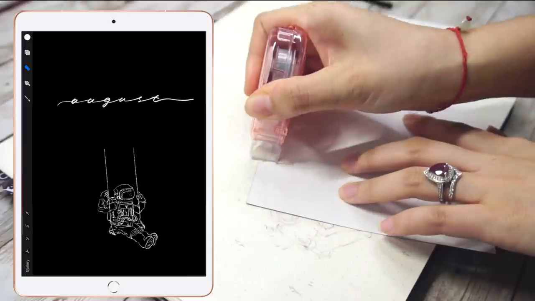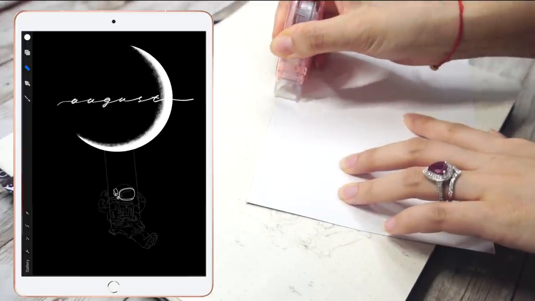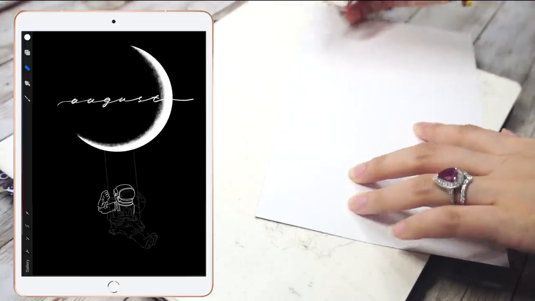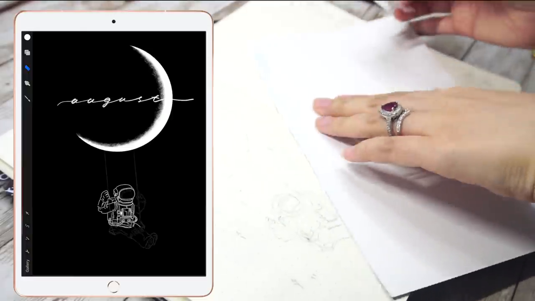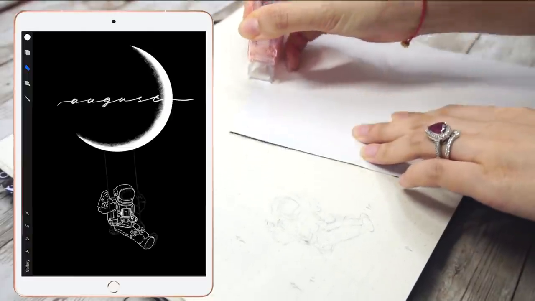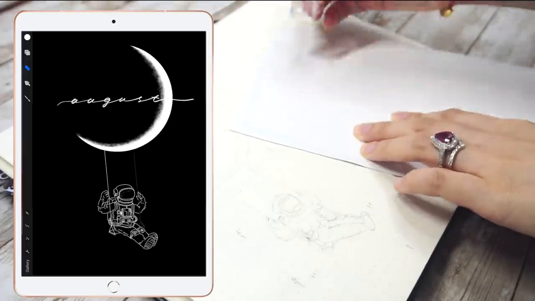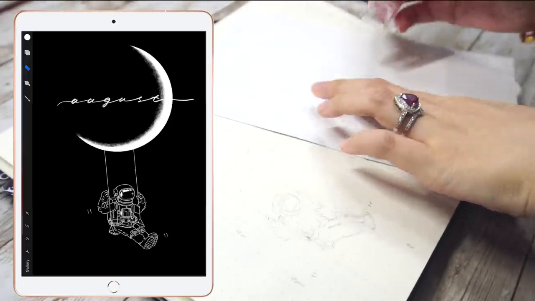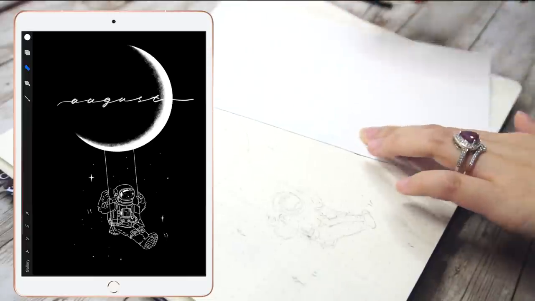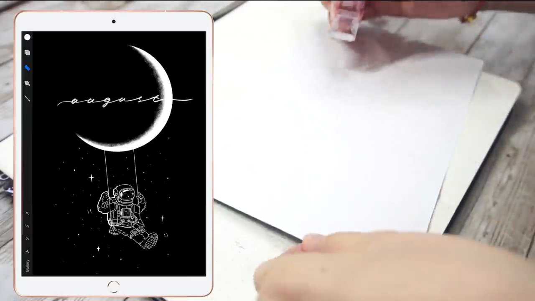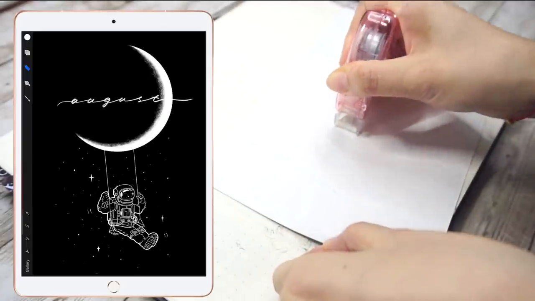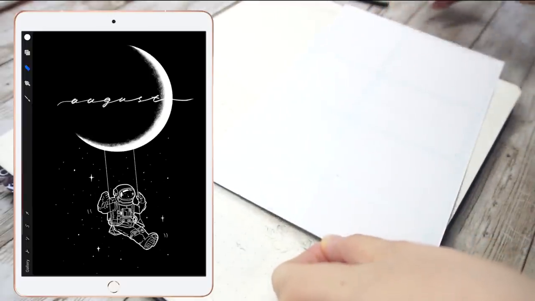After drawing the moon and tracing the astronaut sketch, I invert the color and redraw the outline with more details using a white brush. I searched some astronaut uniform as reference and hopefully I didn't make too many mistakes. After the main part, I also draw some stars in the background and like always, I emphasize the outline at the end to make it pop up more.